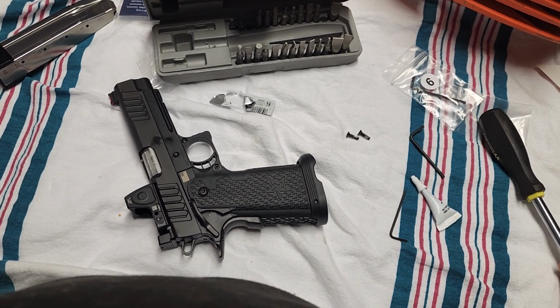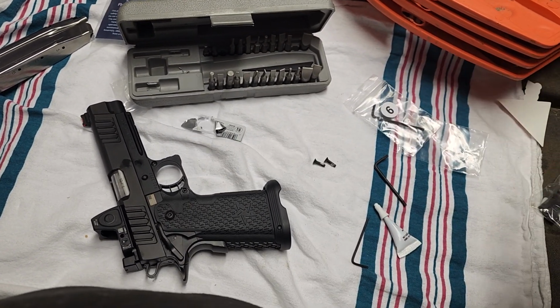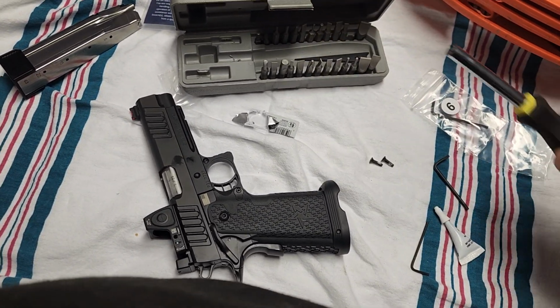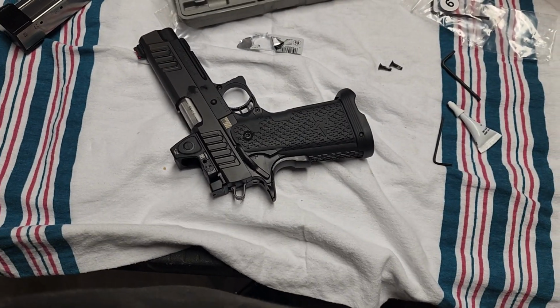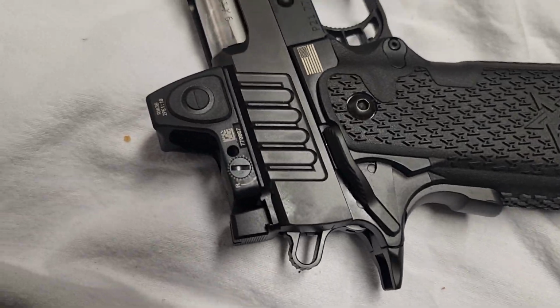But I just used my high-end Wheeler little gunsmithing set here. Torqued it on with my Soldier Boy tight. And that's that. So, look at the RMR.